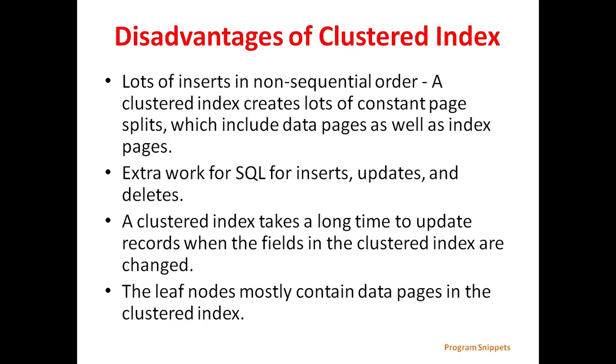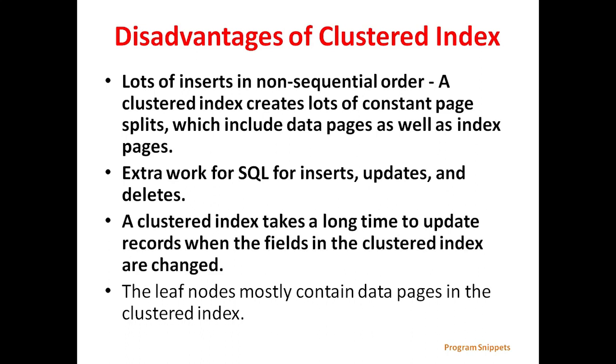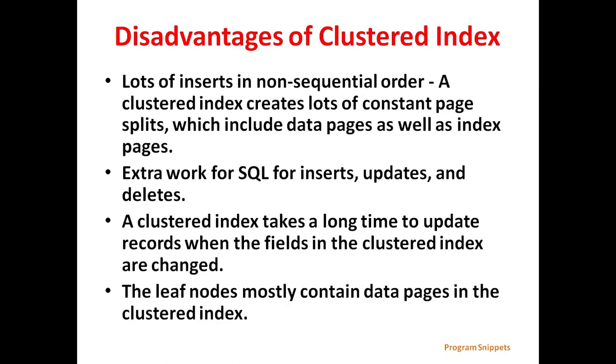There are some disadvantages of clustered index. A clustered index creates lots of constant page splits, which include data pages as well as index pages. It will create extra work for SQL inserts, updates and deletes. A clustered index takes a long time to update records when the fields in the clustered index are changed. The leaf nodes mostly contain data pages in the clustered index.